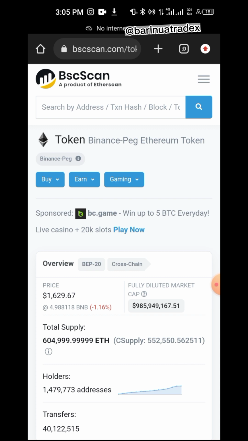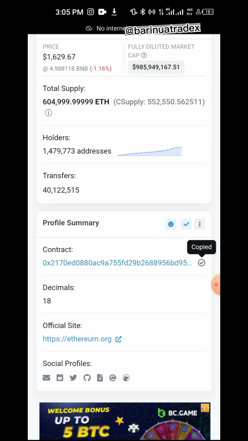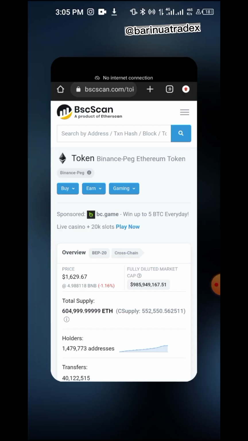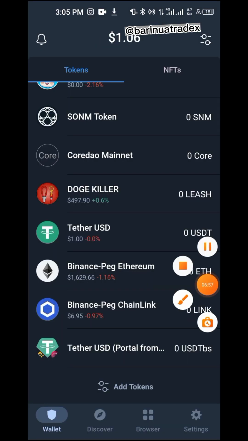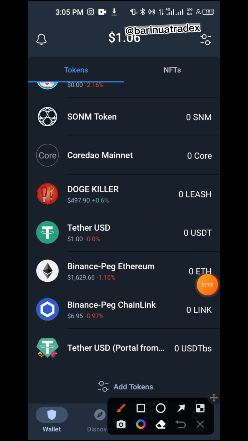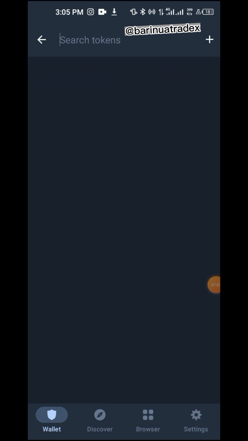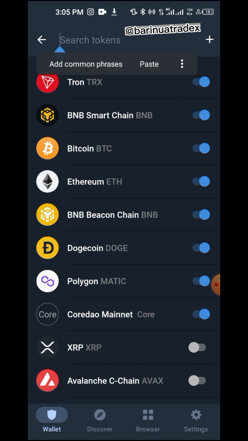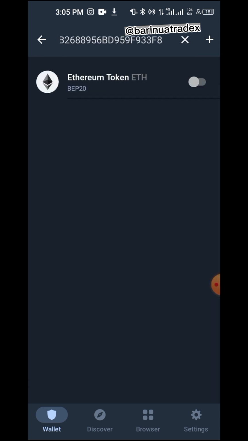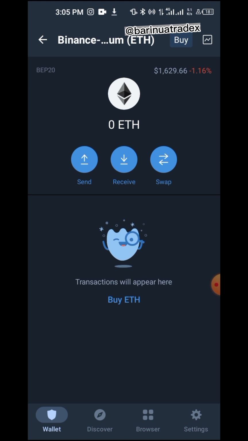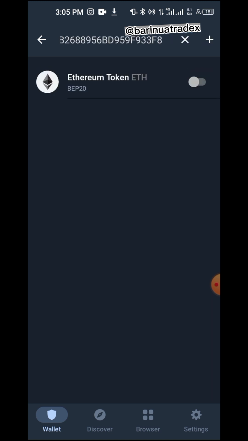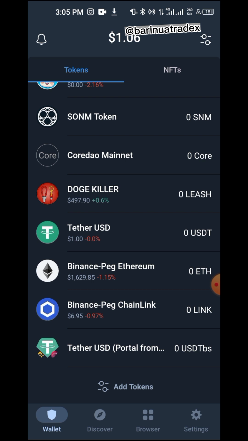Now what you have to do is copy the contract ID just like I've just done right there, then go to the wallet, and click on this icon right here, which helps you to enable crypto. Click there, then paste the contract ID, and boom, you're able to enable the peg crypto.